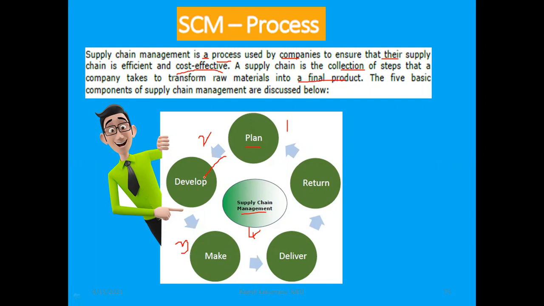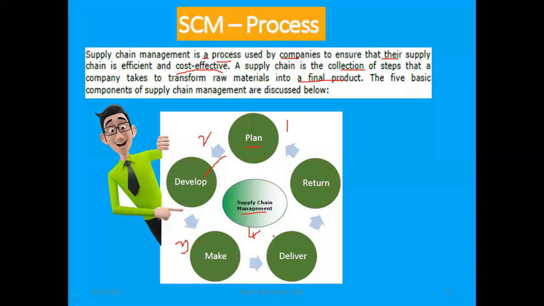In development and make, you have a number of stages, but the main five components of supply chain are plan, develop, make, deliver, and return. Coming to making, even though you have planned and developed, if you are not doing it practically outside, then whatever you have planned and developed is a waste of time. So here, make means preparation. What do you prepare here? You prepare the types of goods, the nature of goods, services, and other things in this process. Next one, deliver.